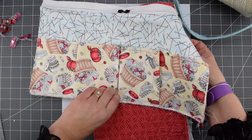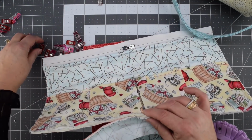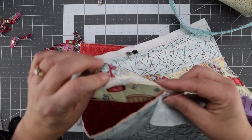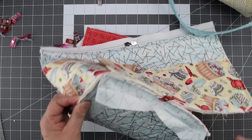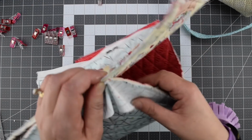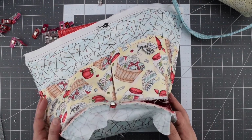After you've done that part, you're gonna bring this part here to the bottom here, and you're gonna work on the bottom. So you're gonna go ahead and sew this direction and this part this way. Okay, just like that. And do the same thing to this side, from here to here, and then from here to here. Then you can close both sides here. Okay, so I'm gonna go ahead and do that, and I'll be right back.